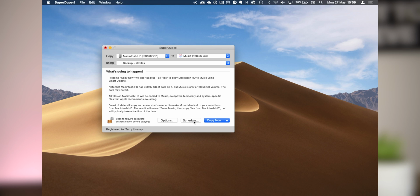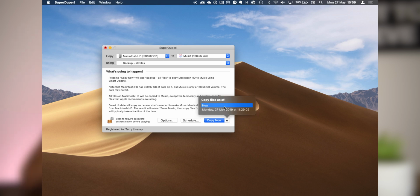You can set a schedule up if you want to do it, and then you just copy. If it's recording from your Mac, you can, I believe, copy the different backups that are on there as well that you've got, which is all part of the new file format, the APFS file system or whatever it is, into that little app for your backups. Disk to disk, you cannot fault this backup system.